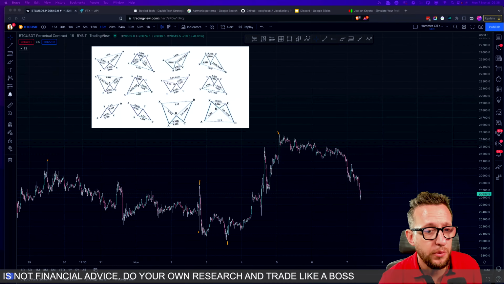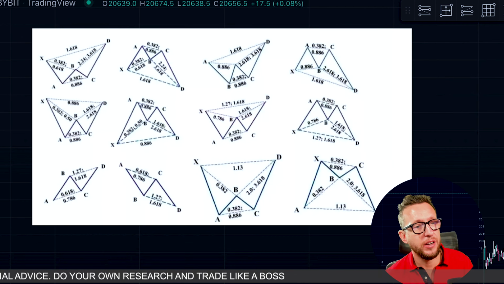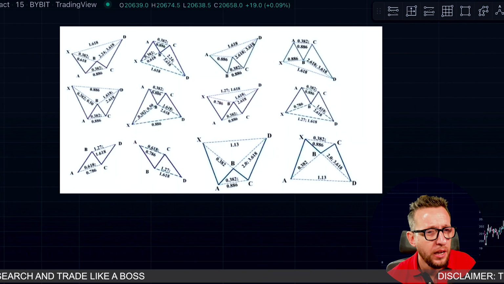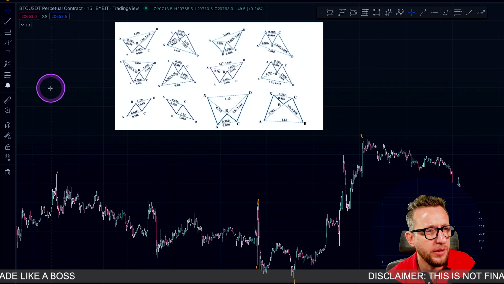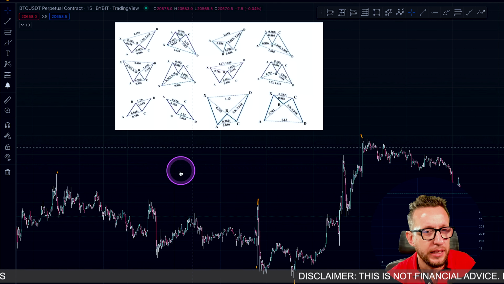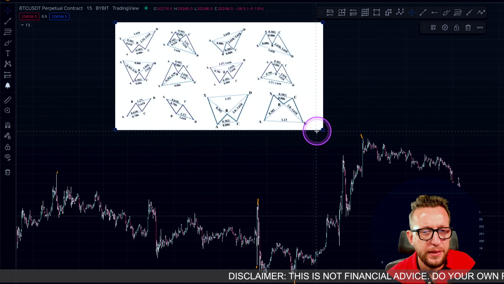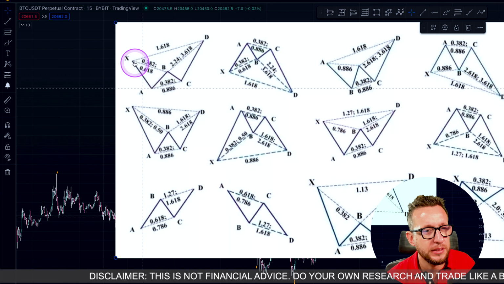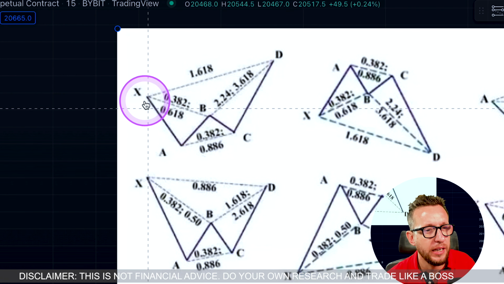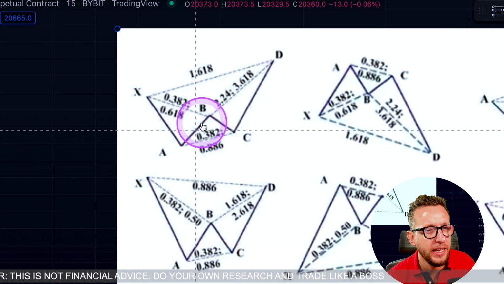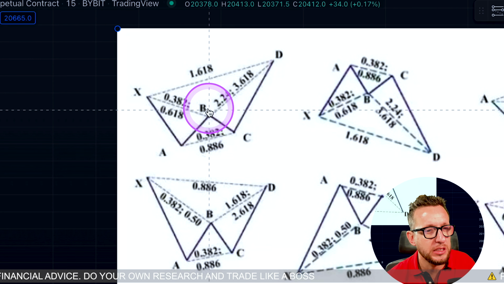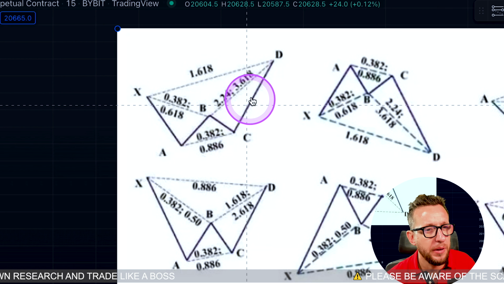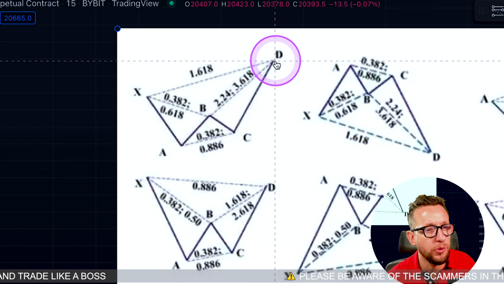Okay, let's go. Okay, here we are on my screen. As you can see, I have a clean chart up with just the harmonic patterns here in the corner. So what we're going to do is very quickly look at how a harmonic pattern is made. As you can see from this drawing just here, we have a couple here. Now, most of the harmonic patterns start with an X, go down and create a retracement to an A. We then move up to a B, creating a small wave, and a C, creating a higher low. Then we create our D, where we're creating our potential point of reversal.